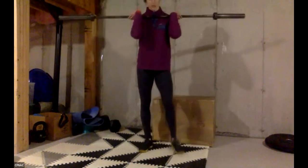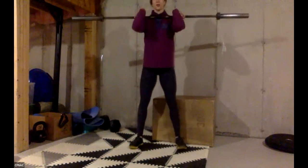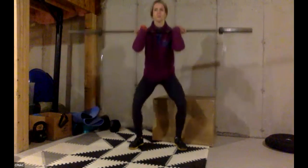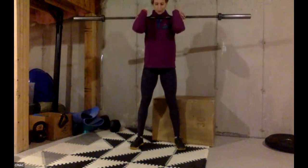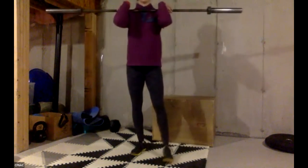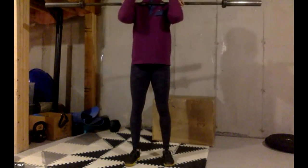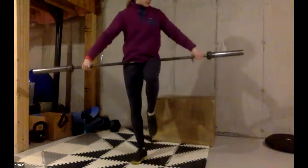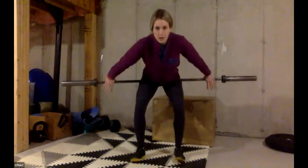When you're done, bring that barbell up into your front rack position. And then you're gonna go for 5 front squats. I promise we're almost done. 5 front squats. Oh, I'm right on my box. When you're finished your 5 front squats, bring that bar down to your hips.